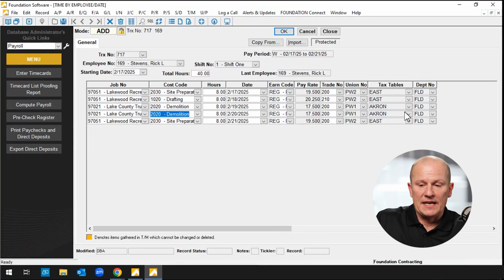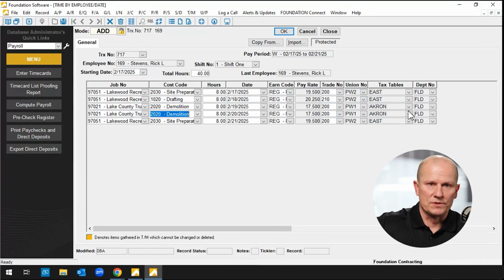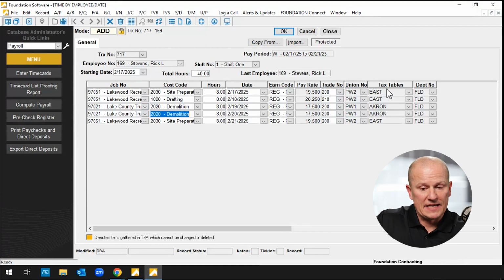So tax table, again, it's pulling from the location of the job. And it could also pull from the employee record too. Maybe it's taxing them in the city they work in, and there's a residence or local tax that's got to add on top of it. If it's just state tax, that's all that's going to happen at that point.